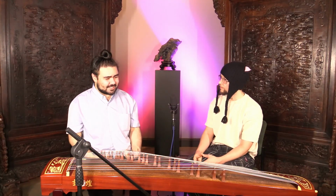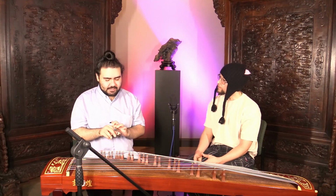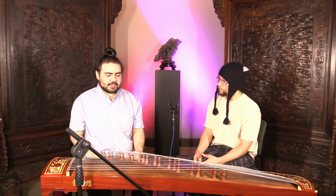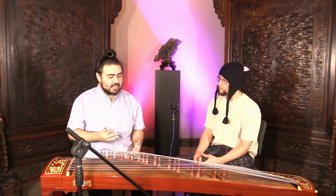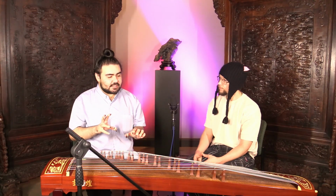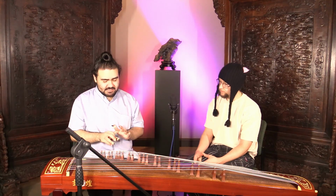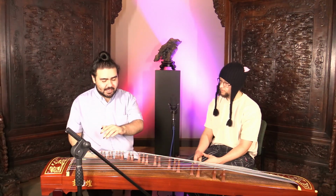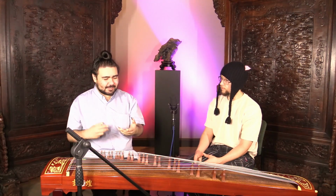Another distinctive feature of Fujian Guzheng music is the use of octave displacement. What that is on a musical instrument, so in traditional Chinese music, especially in ensemble music, the music is not written for each specific instrument. Only the melody is written out, and the musician plays in accordance to the style of the melody that's written. And so where octave displacement comes in is that if the melody goes too low or too high, and the instrument is not able to reach it, they will play the same notes but on another octave.